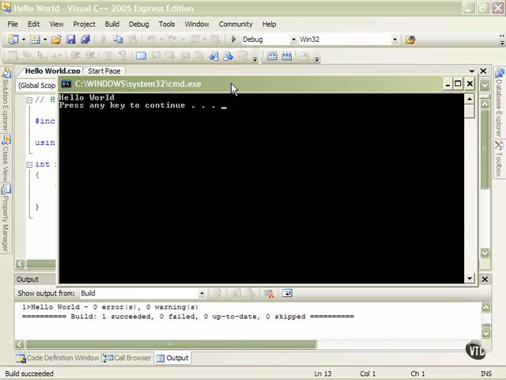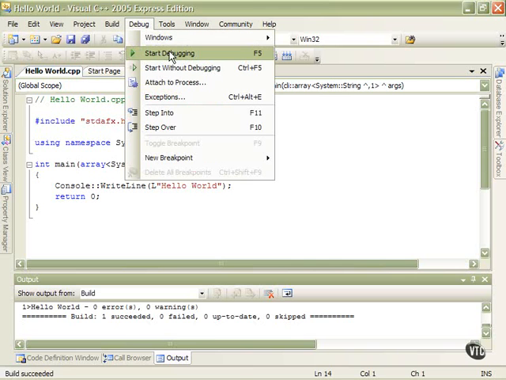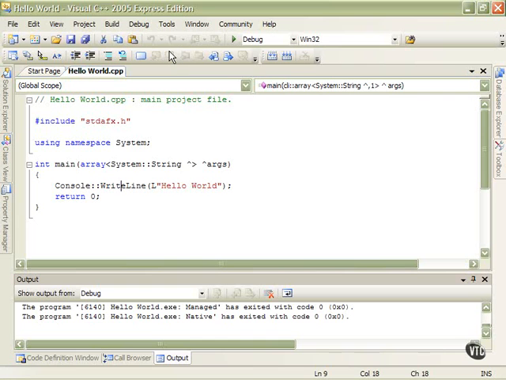And since it's a command line program, the IDE understands that we might want to see what came out before it goes running off. So it gives us a press any key to continue, and we can do that. If we do a Debug, Start Debugging, F5, we don't have any breakpoints set. It'll flash Hello World and then leave again because we didn't tell it to stop any place. So it just ran right on through.